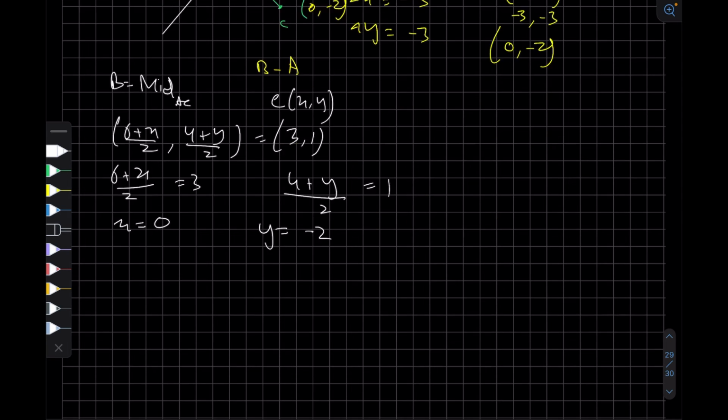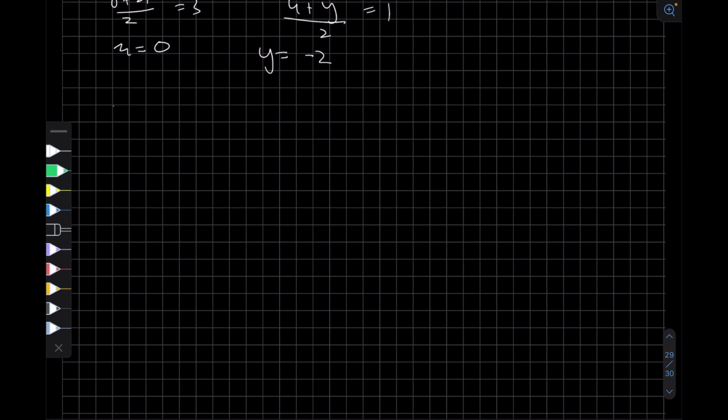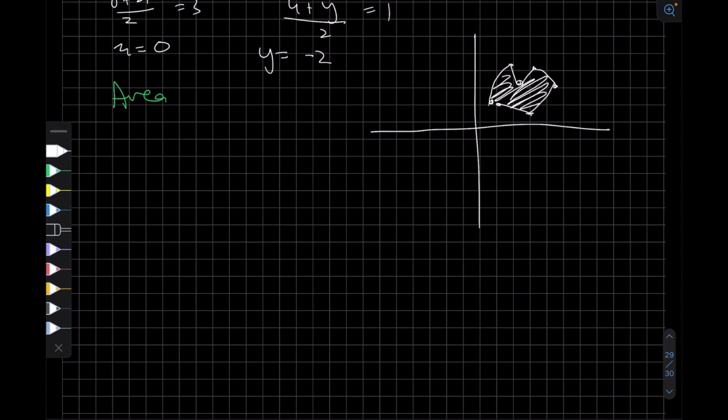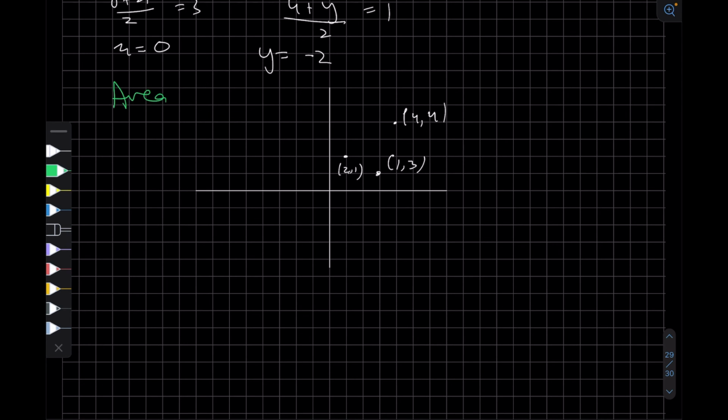Alright, so one last thing that we will look at is the area of any shape in the Cartesian plane. So let's say you have any shape that is connected by lines, something like this, and you have the coordinates of all the vertices. There's a certain way of finding the area of the shape. So let me draw a proper graph. Let's say you want to find the area of this triangle.